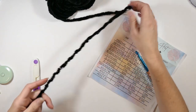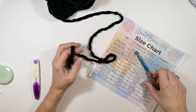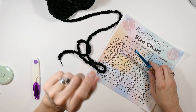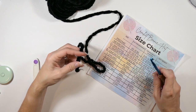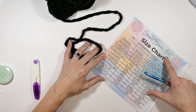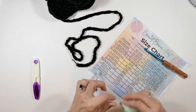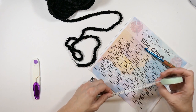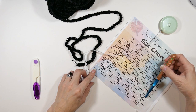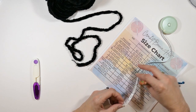Now what I'm going to do here is I'm going to make the adult medium size. Let me start off saying that. So I'm going to need this circumference to be 20 inches, and then I'm going to need the height to be at least 7.5 inches tall. So the first thing I'm going to do is I'm going to make a chainless half double crochet, and I'm going to make sure that is at least 7.5 inches long. I may just make it just a tiny bit longer, but not much longer.